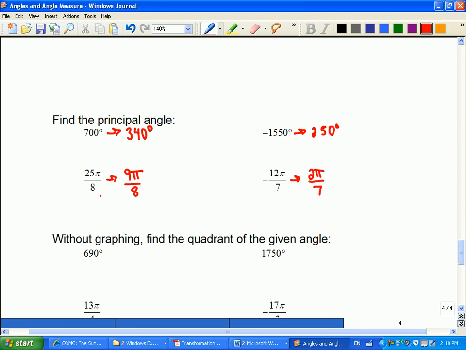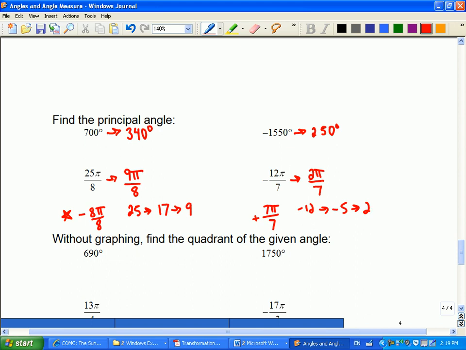Okay? So what I'd be doing, if you're having trouble with radians here, this one I'm subtracting 8 pi over 8. So you're going to go, that'll take you from 25 down to, take 8 of those away, 17, thank you. And then 8 more away would take you to 9, where then you're stopped, you're in the range. And then again here, I'd be dealing with 7 pi over 7, and I'm adding to it. So it'll go from negative 12 to negative 5 to 2, and that's where we could stop.